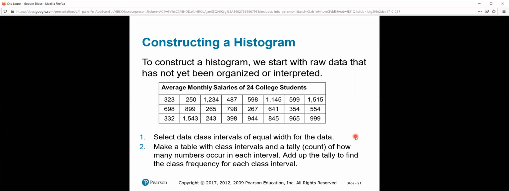And then after you figure out how large your bin is, how large your data class is, how large your box is, find out how many pieces go into it. Good examples of this would be, if I was to get this and you wanted me to bin this data, easy binning would be, say, 0 to 500, 500 to 1,000, 1,000 to 1,500, 1,500 to 2,000. There's 4 bins. You could break it down more into 250 bins if you want.